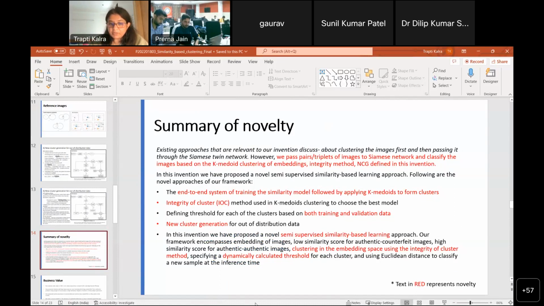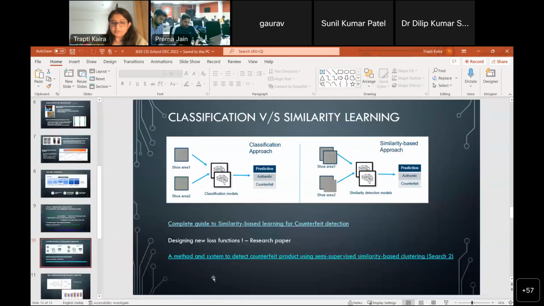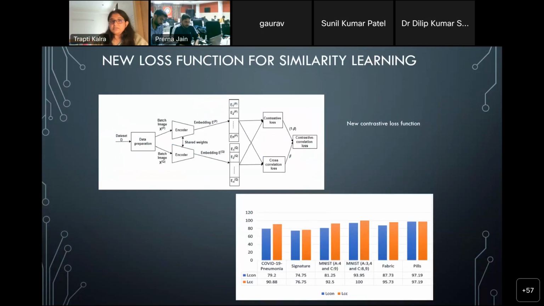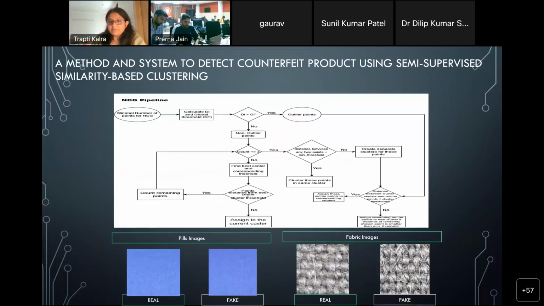Another kind of problem, if I just move forward to cover. So this is the new loss thing which we discovered. This was again the NGC pipeline, or new cluster generation pipeline, based on k-medoids and autoencoding that we discovered.